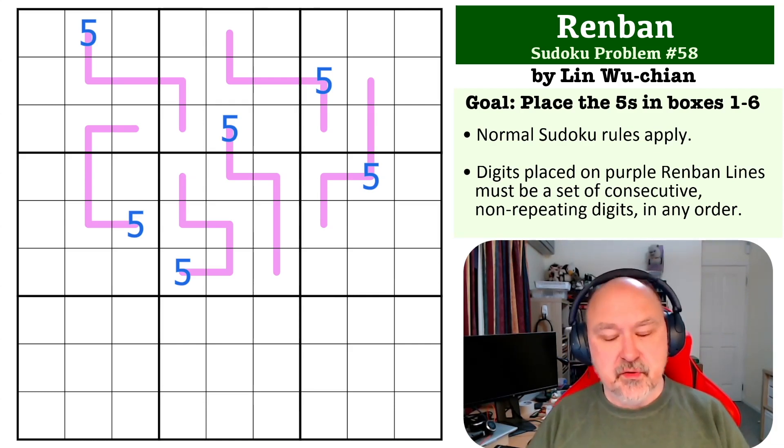I really like this one because when you look at it at first, it's like I've got no information to go on. But you can place all of those fives just using some simple tricks. Really cool to understand if you're wanting to do some more advanced Renban stuff. Very nice trick.